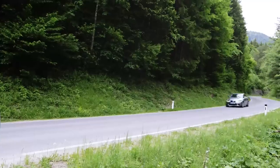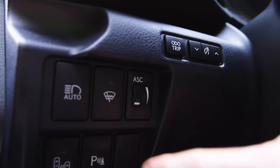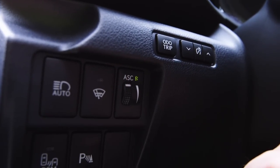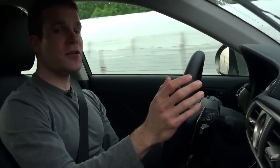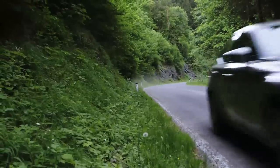Like its main rivals, the Lexus is rear wheel drive and it feels quite sporty from behind the wheel. Crucially though, it also rides really well. There's also an active sound control system that plays engine noise through the stereo speakers, but while it makes the car sound louder, it doesn't really make it sound any sportier.